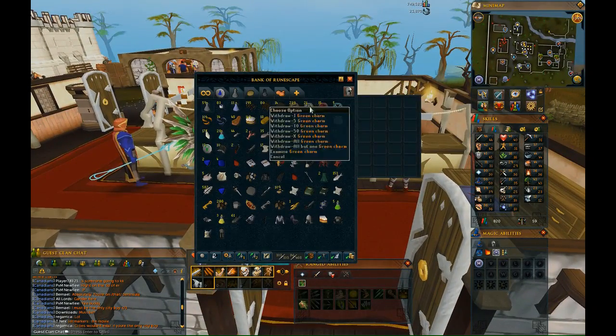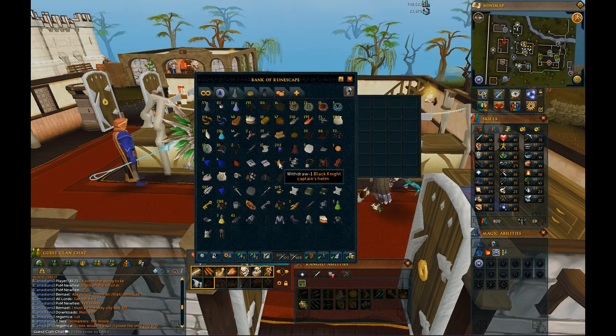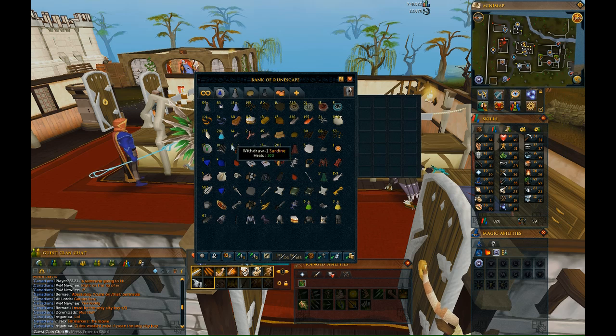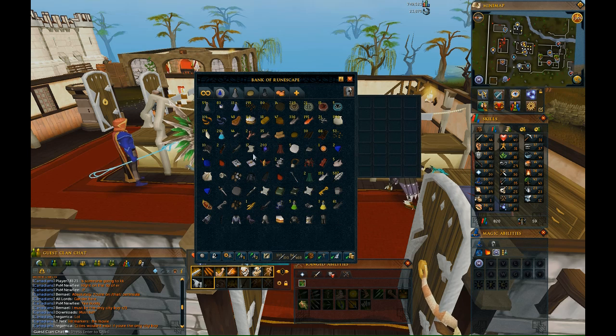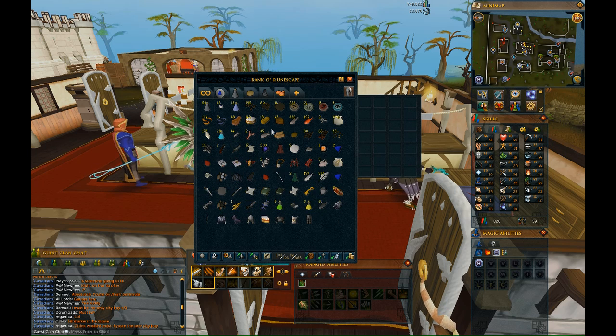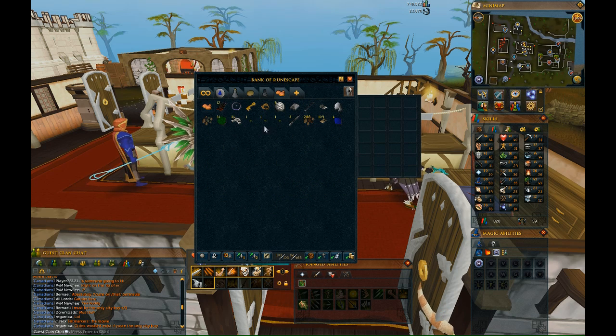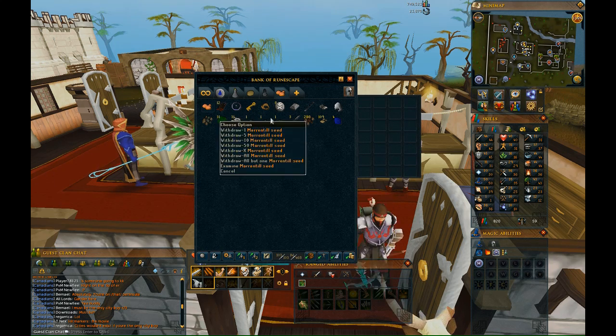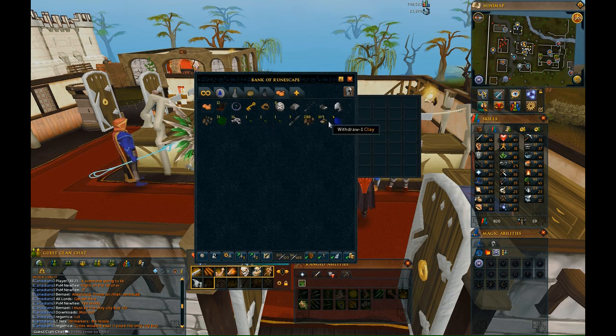So not much has changed again, just a few more charms that I got from Slayer, as well as the iron ore that I had to mine to get to 30 mining. As well, some clay that I got that I'll be using for crafting. I was killing Chaos Druids for a bit, so I did get some charms, as well as here's my Slayer tab that I got from killing the dragons and Earth Warriors. I'll be using those bones eventually on the Active Flintus to go towards 43 prayer.